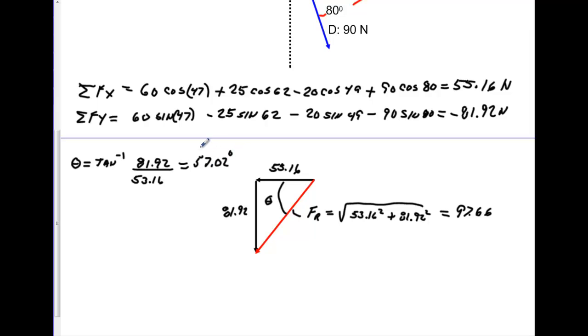Okay. So now we have everything we need. We have our resultant angle. We have our resultant value here. We're going to make that Newton. Now, if the question does ask you the orientation in respect to the positive x axis, let's just show, just draw a little picture to show what that looks like.